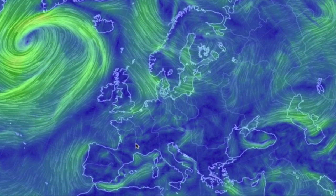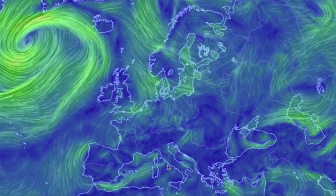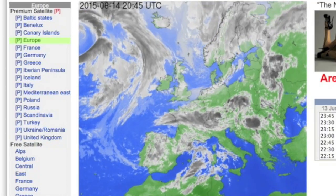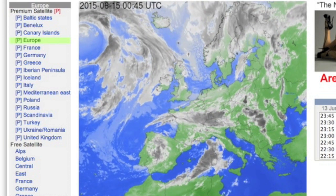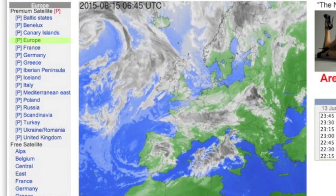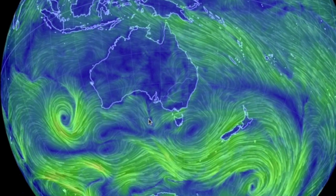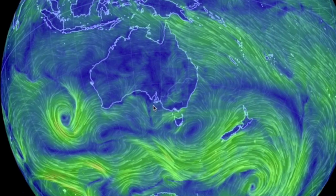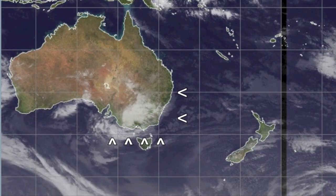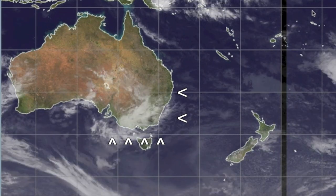In Europe, big low — still offshore top left — but the top watch here is now central off the Mediterranean heat and moisture. Clouds popping, flash flood potential accompanies those storm clouds. Then we come down under and the two lows are in focus: one to the west, one already on land. These got together in a solid way overnight and are strengthening.